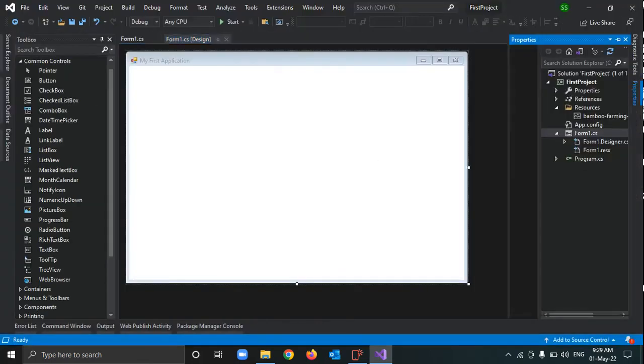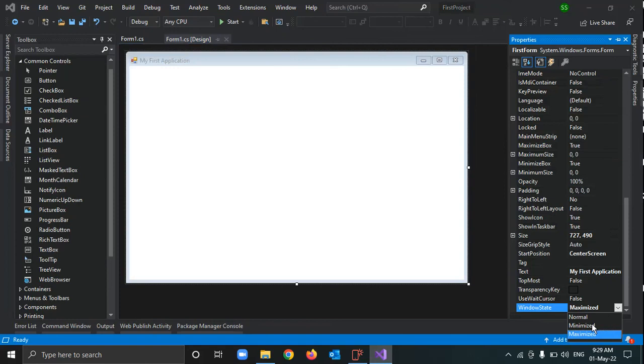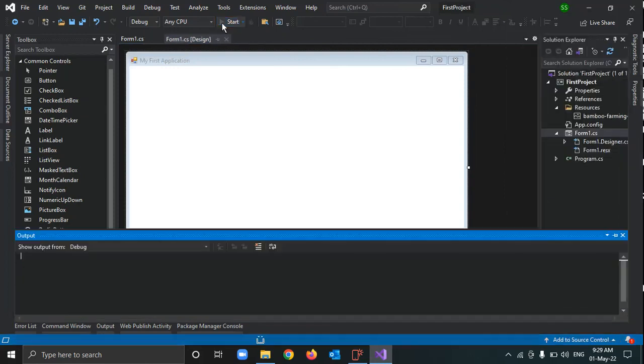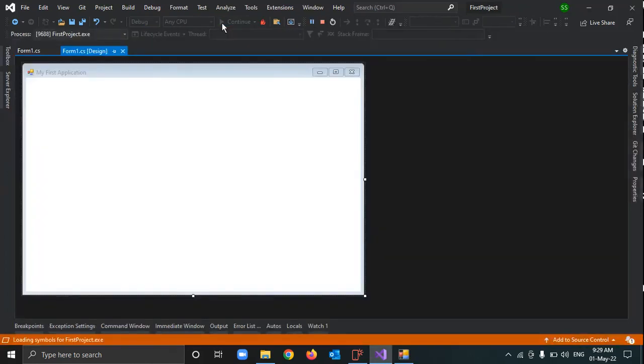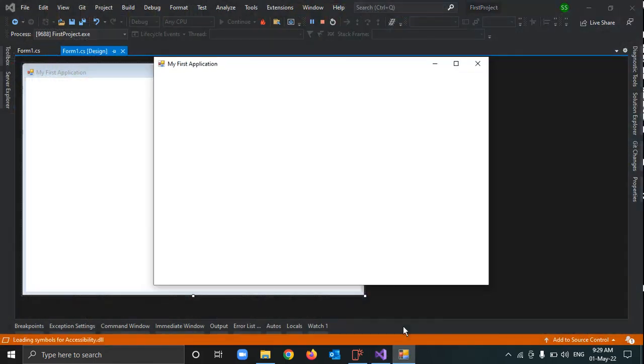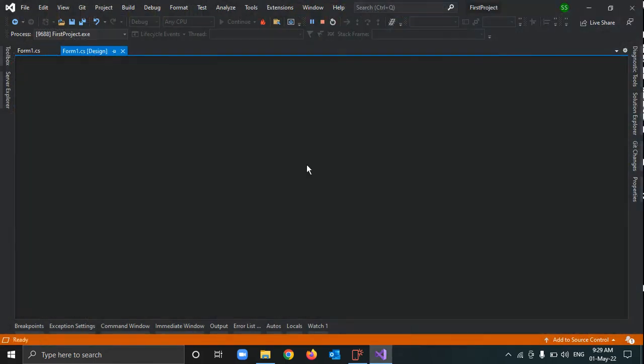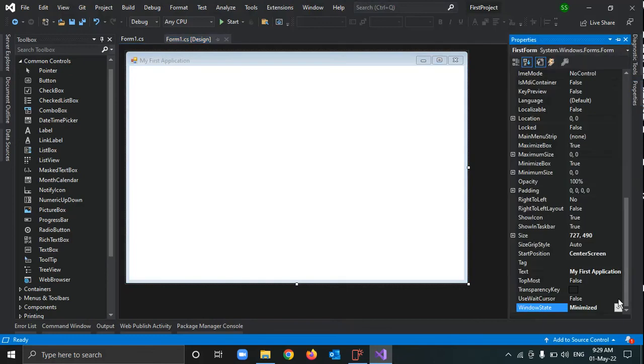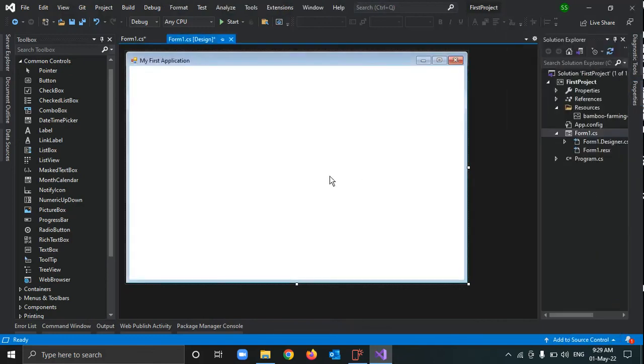And if you set it to minimized, then it will automatically minimize your form when it runs. You can resume that also. So I'll set it to normal. So these are the basic properties that you need to know as a beginner for project development or whatever application you're building.